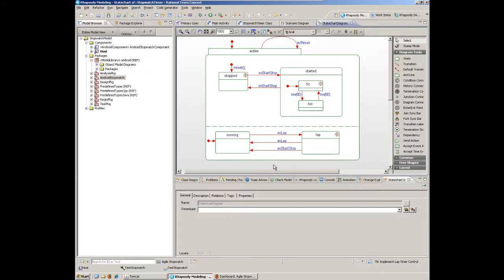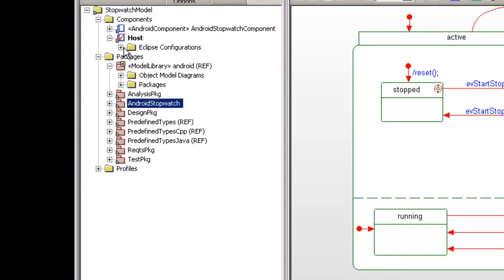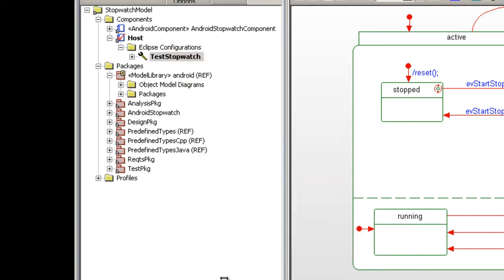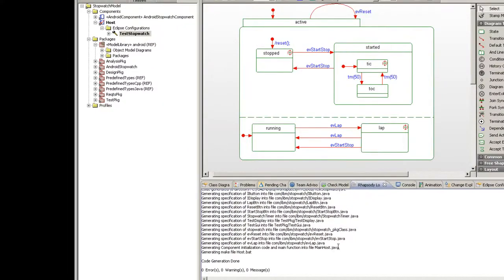In the interest of time, here is the completed state chart for the Stopwatch Timer class that Deb has finished. Now that the implementation is done, let's generate code for the model. To begin with, let's test this on the host machine before we deploy it onto the target. Rhapsody makes this very easy by providing for build and execution components that can be created for each target platform. Here, in the first instance, I am generating code for the host platform, which in my case is Windows. Here we can see that the code was generated.